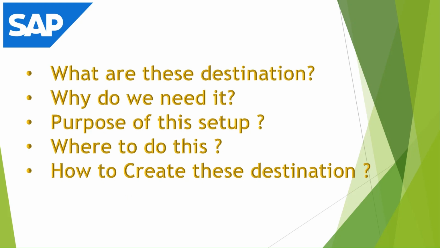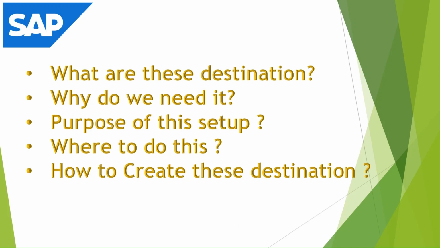In this video, we are diving into the creation of destinations in SAP BTP cockpit for two popular demo services. One is the Northwind OData services, and the other is an on-premise SAP Gateway ES5 server. We'll cover what these destinations are, why we need them, what the purpose of this setup is, where to do this, and how to create the destination in practice.